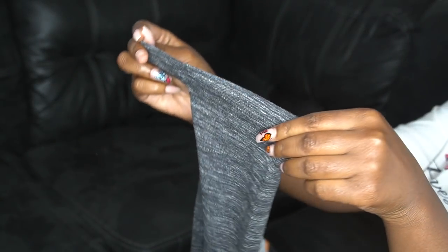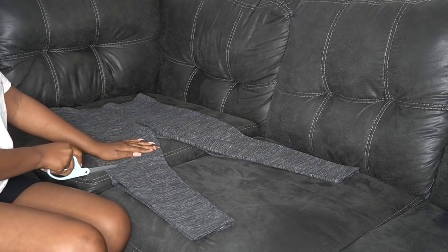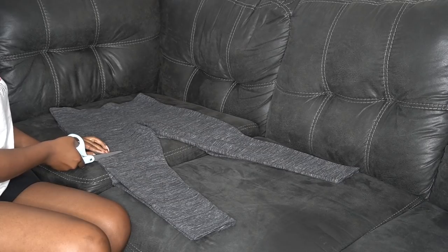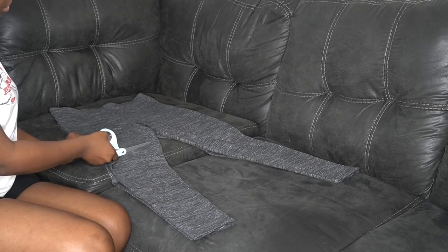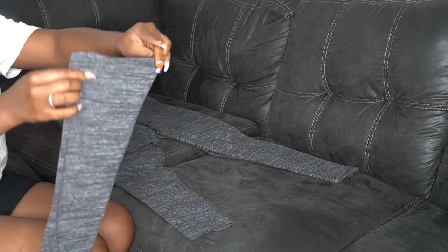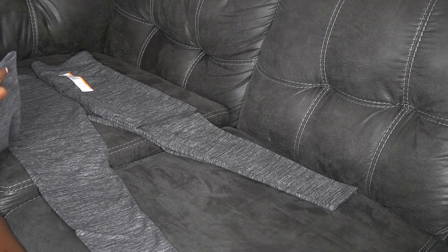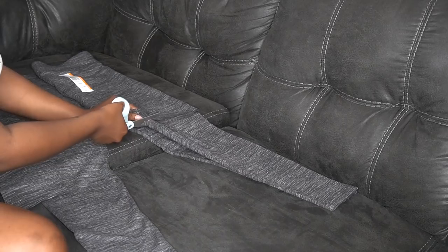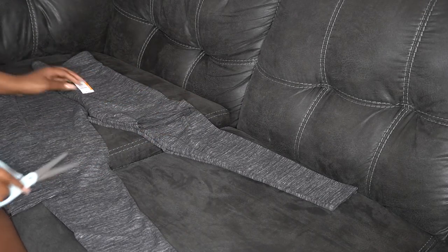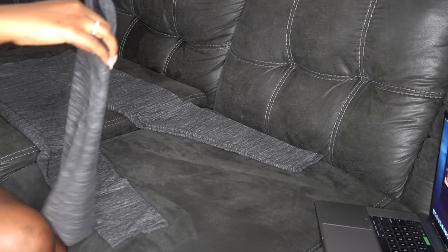Make sure y'all get some really good scissors. So right now I'm lining up both of the leggings to match them up perfectly, and right about in the middle of the thigh area I'm going to cut straight across. You want the bottom piece to be the stacked part of the leggings. This excess part right here is actually going to be the stacked part all bunched up at the bottom that we're going to sew together. I folded the other side I cut on top of the other side to match it up and cut it even — because you don't want one leg swooping down to the ground. Now I've also got me an extra pair of body-fitted shorts, so that's lit.